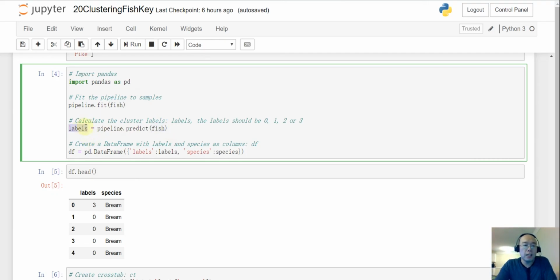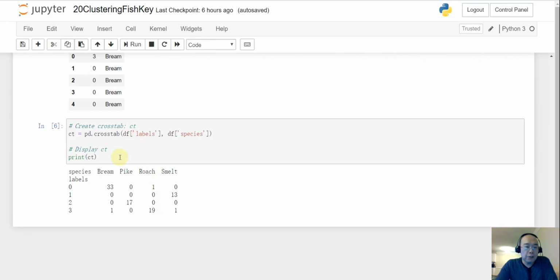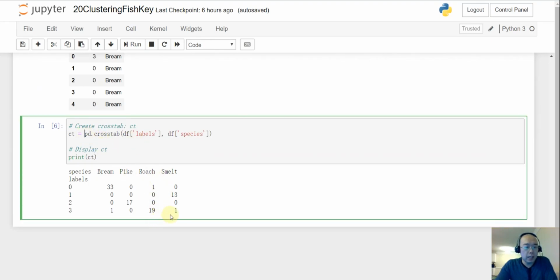So we have all the labels in one column and the ground truth in another column, and we put them together into a data frame. After that, we just do a cross tab, and as we can see, the majority of one line is in one column. So that is good enough. If we pick this one, the majority of this line is in the second column, which is Pike. Even though we don't have a perfect diagonal matrix, we can say the clustering result is good enough. Okay, that's it for today, and I will see you tomorrow. Bye.